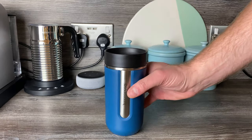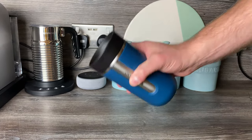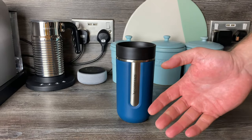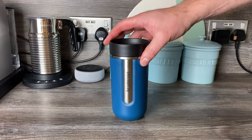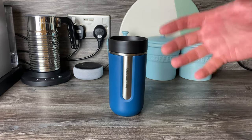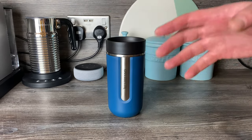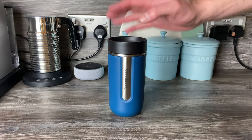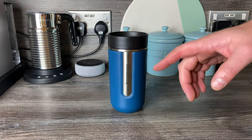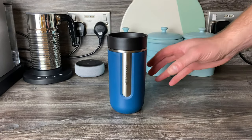The main thing for me is also the weight. When I'm walking the dog and carrying it in one hand, it really does feel like a brick. Perhaps the smaller one would be better, but then I'm stuck with the green color. That's really the problem — if you're going to go down the plastic route like the Creatista Plus machines, where you can pick your color, it would have been better to offer color options in each size. As it stands, you get one color per size: black for the large, this blue for the medium, and green for the small.